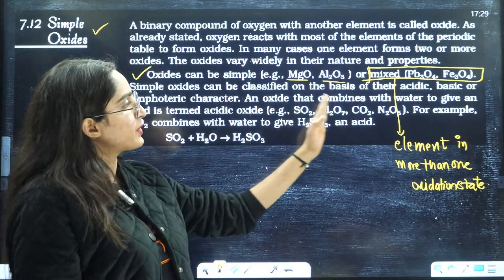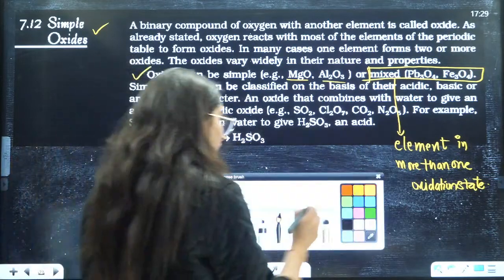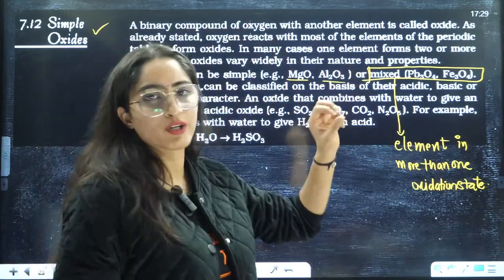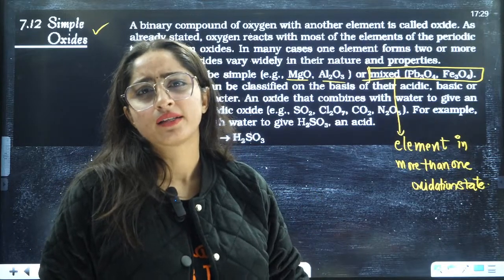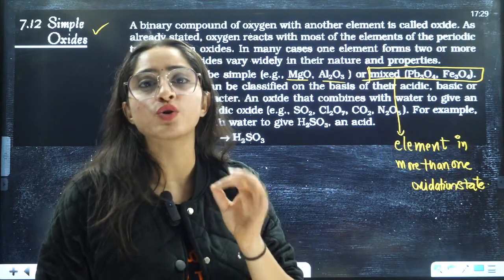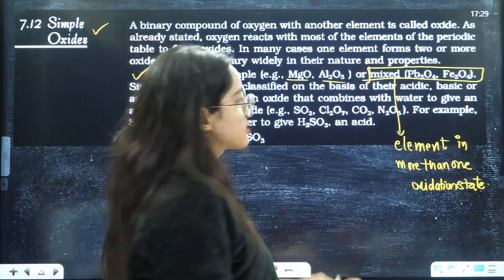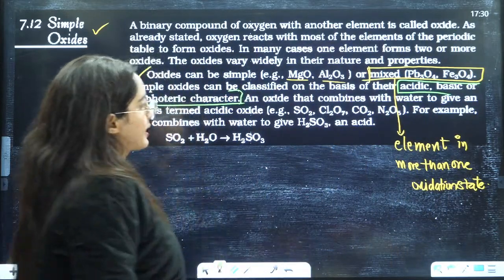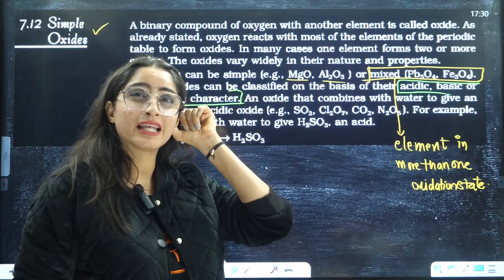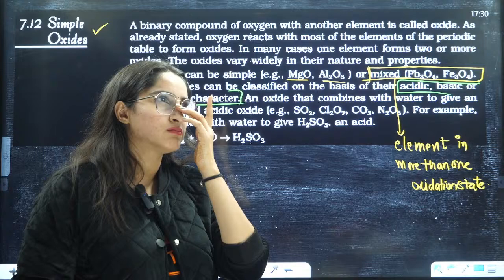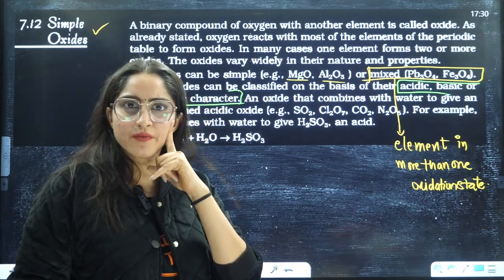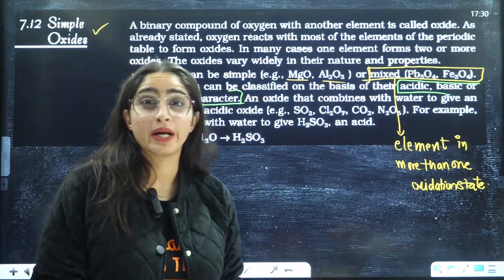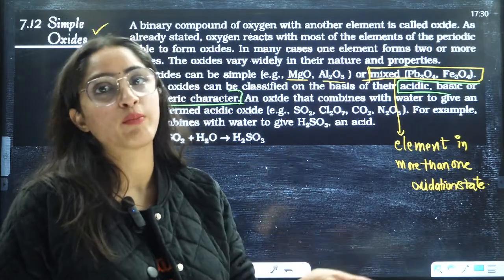Simple oxides can be classified on the basis of their acidic nature. Now this thing is very important. You see and check your previous year questions of NEET from this particular topic. Even if they don't mention anywhere that, okay, learn acidic, they can ask you acidic and basic oxides. They have frequently asked these questions, right? So acidic, basic or amphoteric character, and also the neutral oxides, right? This I have also mentioned, I think, maybe in classification and periodicity, that what are the acidic, basic and neutral oxides. I have also made a very interesting short on this. I will again upload that short, right?